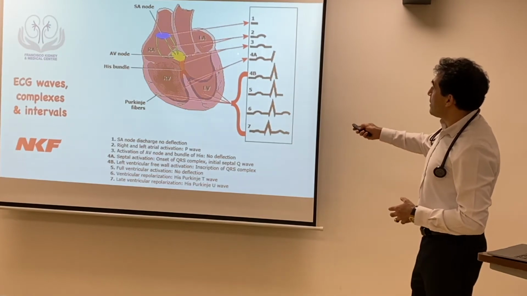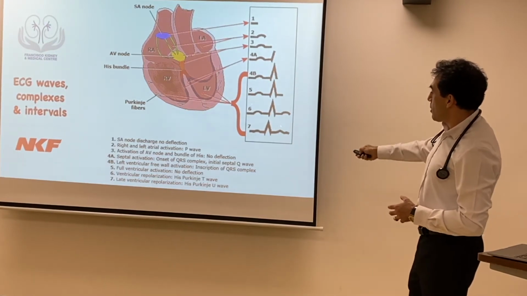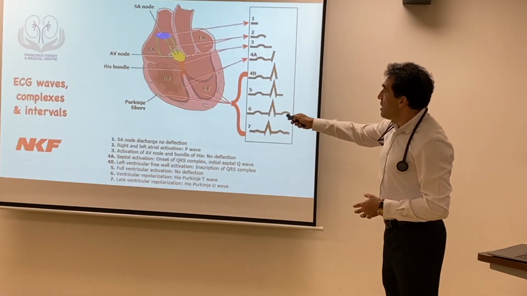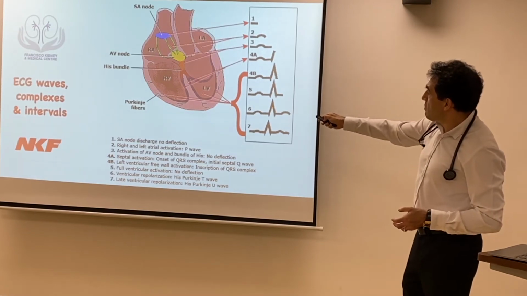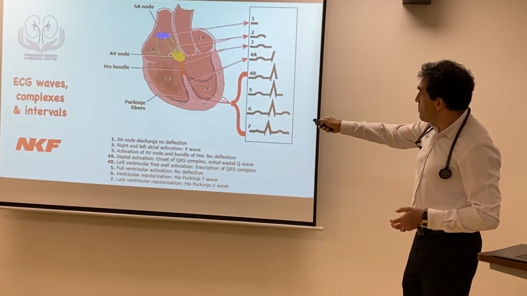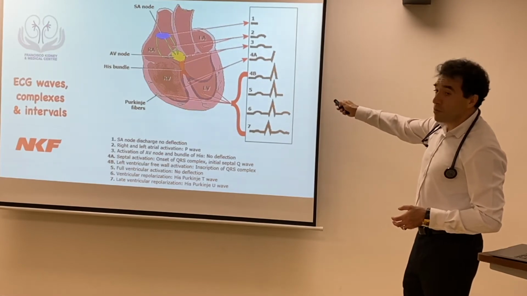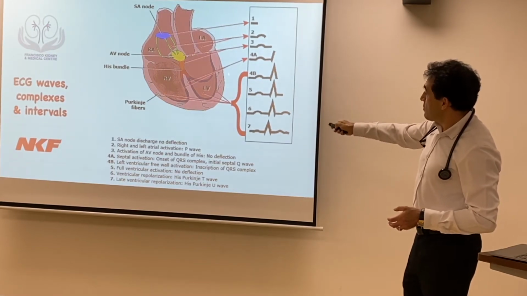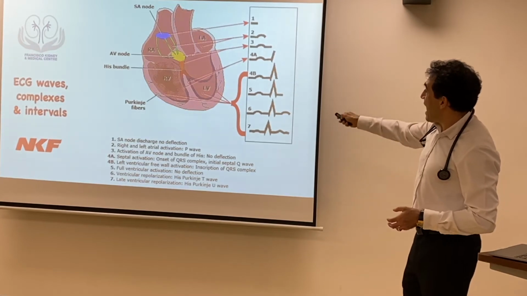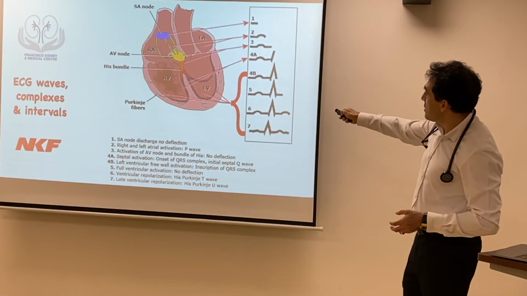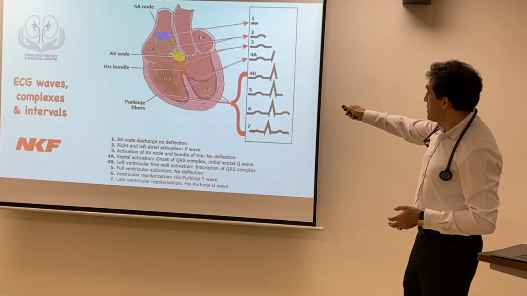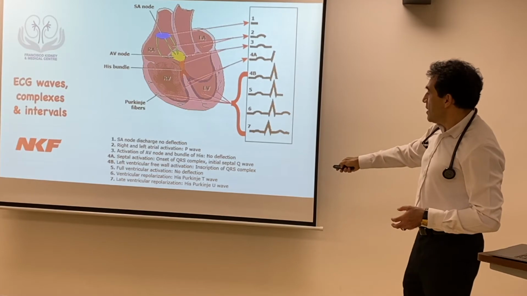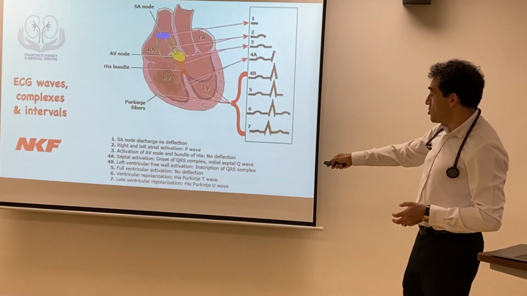But now, what is each curve? Where does each curve come from? Remember, the impulse starts in the sinoatrial node, the sinus node, and when this activates, because it's tiny, there is no visible activity. Then, number two, when there is atrial activation, when the atrium starts contracting, now you see the P wave. Now, number three, this is the PR segment. There is no deflection because it's the activation of the AV node, which is also small, and the bundle of His.